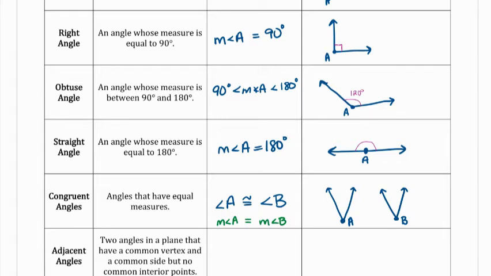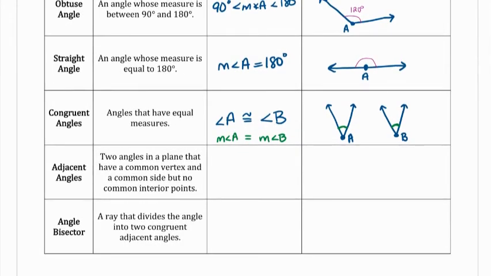The way that we mark congruent angles: if you remember with congruent segments, we marked them with little tick marks. For congruent angles, we're going to mark them with arcs. So if I put an arc in that angle and then an arc in this angle, that means they're the same measure. They're congruent. And like we've seen before, if you've already used one tick mark, you can use 2 tick marks. Same with the arcs. If you've already used one arc and you need to mark another set, you could use a double arc. And we'll see that more as we draw some pictures.